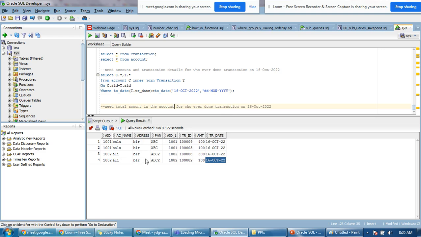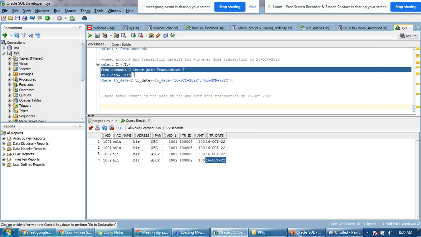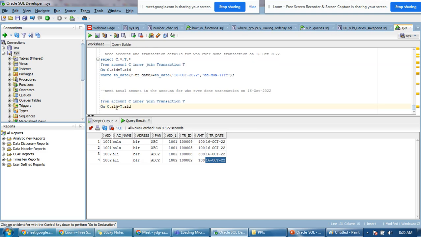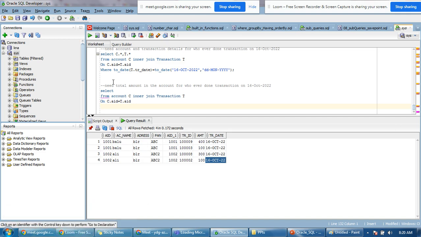For these two people I need their total amounts. How can I do it? This is anyway mandatory, I will write that. Let's write select. Next, what do I have to do? Where do I need to write sum? Select sum of what?